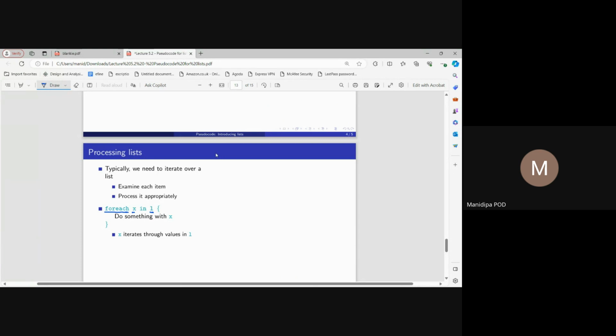So I write for each X in L. That means I am accessing an element in L sequentially, just like in a loop. So instead of writing pick a card X, we write for each X in L. Simple. L is your list and X is your element in that list. Once I pick it in this for each block, I can write do something with X.